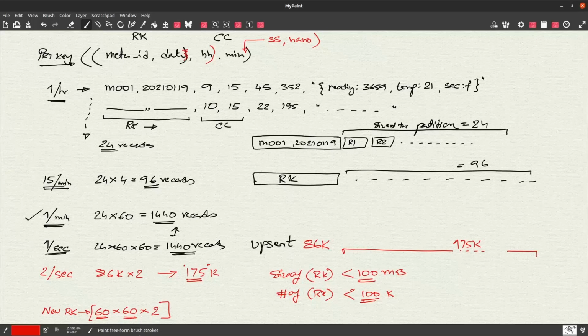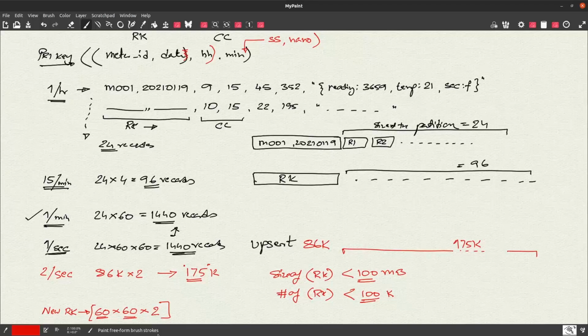Make sense? So what you'll have to basically look at is how you need to manage your partition key, how you intend to do that. And you can clearly see your velocity has a significant bearing on the way you create your partition key. And this is one of the modeling challenges that you have to keep in mind. And you also noticed that if this decision is not taken upfront, you're going to have problems in the long run.